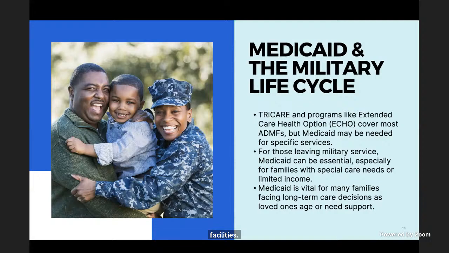Earlier, I mentioned that Medicaid and TRICARE oftentimes allow for what's called dual eligibility. You will find that what's much more common is dual eligibility between Medicare and Medicaid, where as individuals get older and lose assets and income, Medicaid may step in to help to provide what's called wraparound coverage for those individuals.